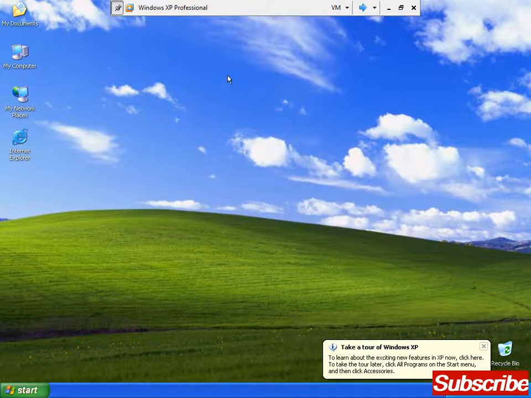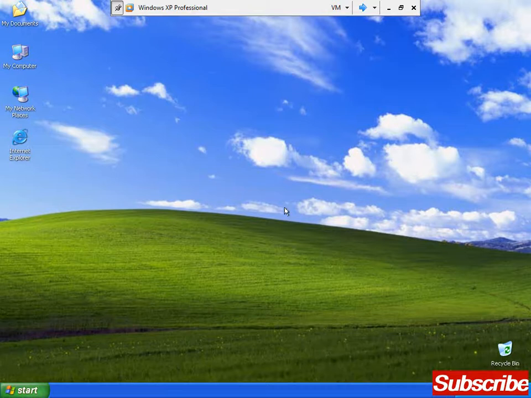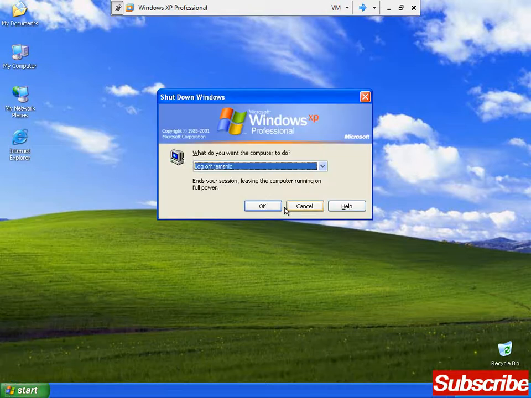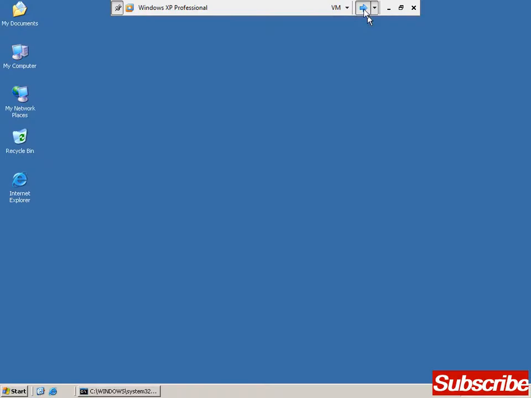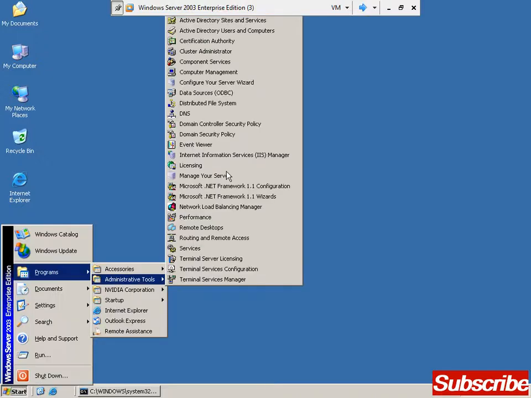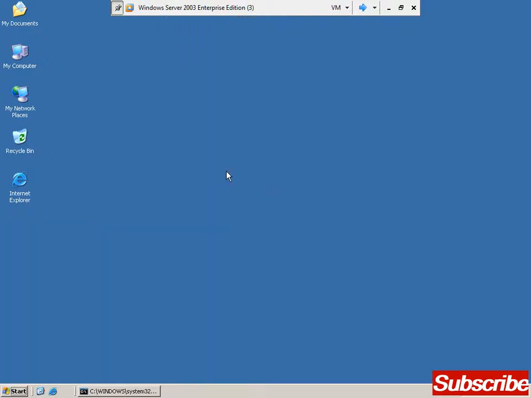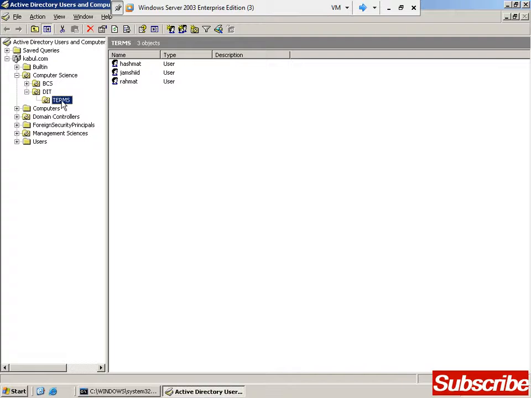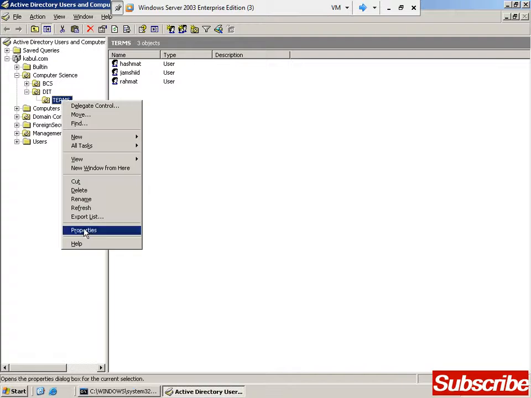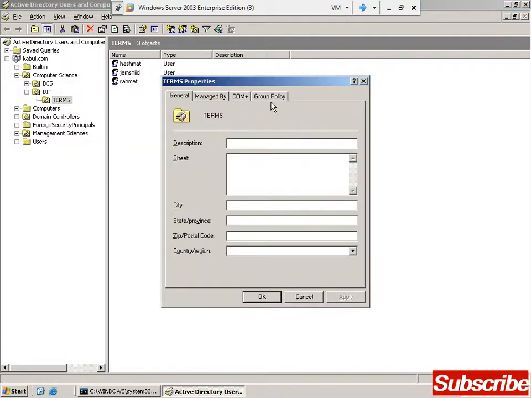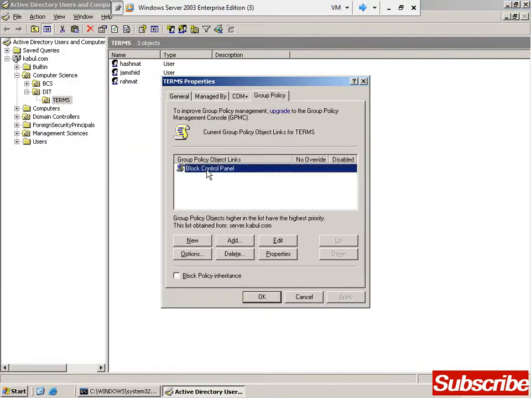Now if you want to apply further policies, right click, properties, and do this for each and every policy. I'm going to log off from here and then go to the server computer again. Go to start, programs, admin tools, active directory users and computers. From there select the OU, right click, go to properties, select the policy, block control panel, and then edit.